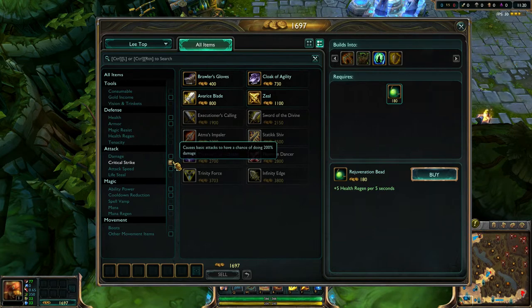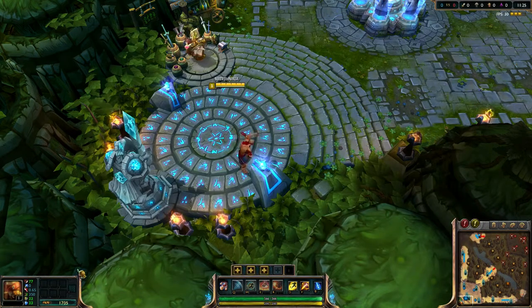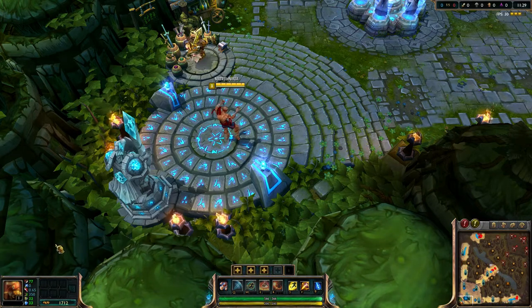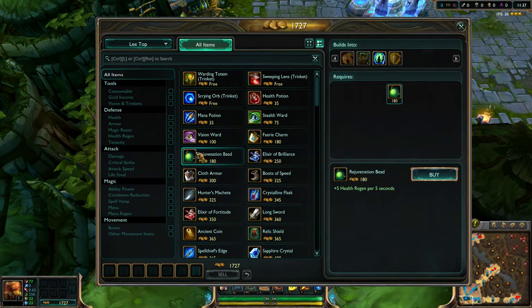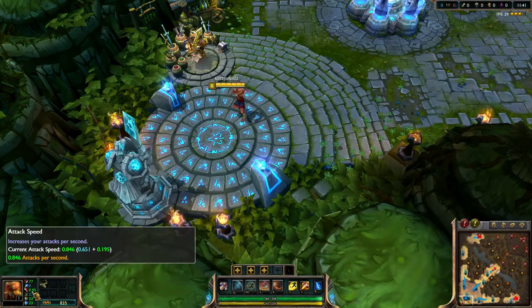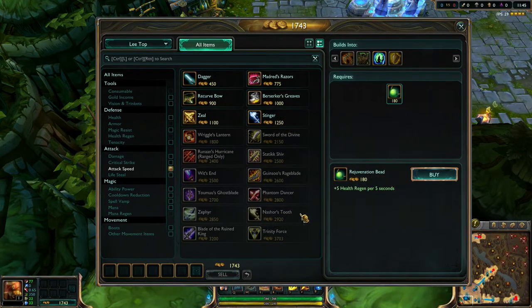Okay, after crit chance you have attack speed. Attack speed just increases the speed that your auto attacks take place, so you attack more often. See how right now I'm at 0.65. If I buy an attack speed item, like a Recurve Bow, now I'm at 0.85. So it just increases how often you attack.